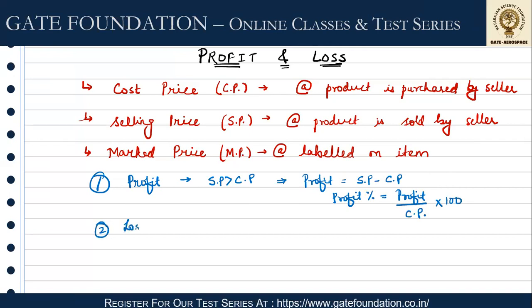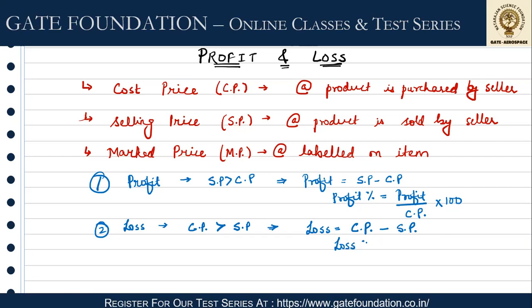Similarly loss is the point where cost price of the object is greater than selling price. तो जितने मैंने खरीदा था वो ज्यादा था और मुझे कम में बेचना पड़ा. Why this thing happens? The object deteriorates, कुछ टूट जाता है, खराब हो जाता है, रिजेक्टेड होता है, so उसको हम लॉस में बेच देते हैं because we should earn at least something. So इसको ये सोच के वो लोग बेच देते हैं. So in this case loss is equal to cost price minus selling price. Basically this should be an absolute value. इसमें नेगेटिव नहीं चलता प्रॉफिट लॉस में, ठीक है? तो ये एब्सोल्यूट वैल्यू होनी चाहिए.